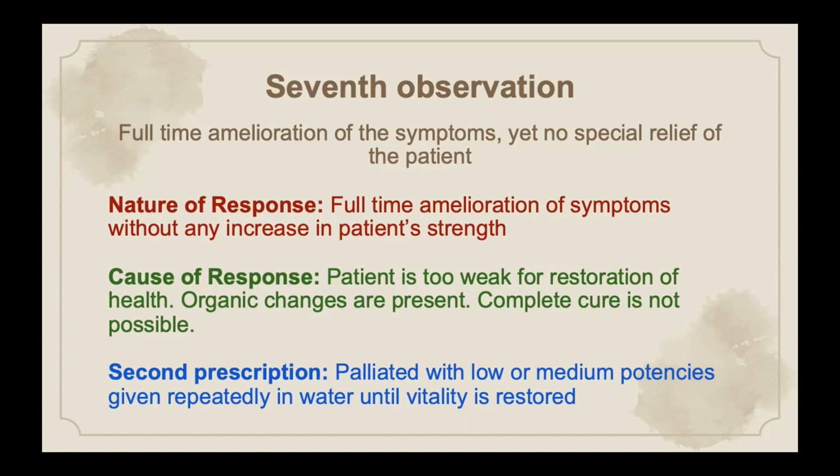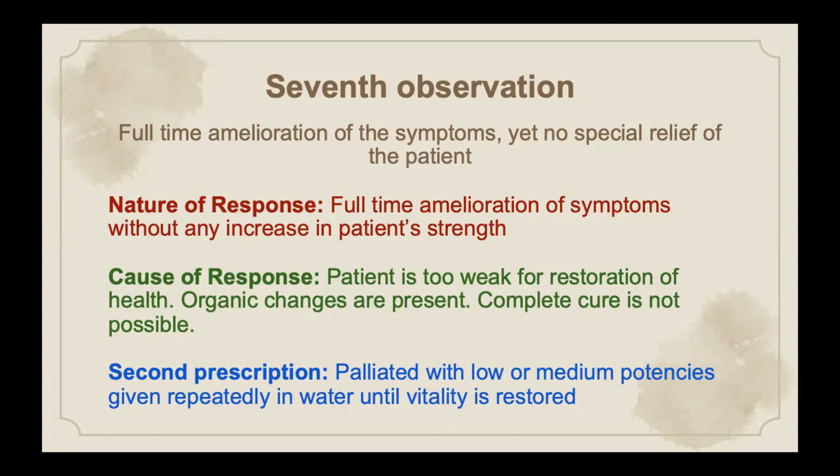The second prescription is a lot more complicated, because not only are you looking at all the information you used for the first prescription, but you are also looking at the responses that they've had to your first prescription, as well as what to do with those responses. Do you wait? Do you act on it? Do you change the remedy? Do you continue the remedy? So the second prescription is much more complex. And I think Kent touched on those with these 12 observations for sure.